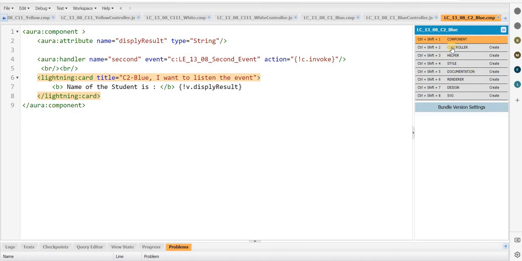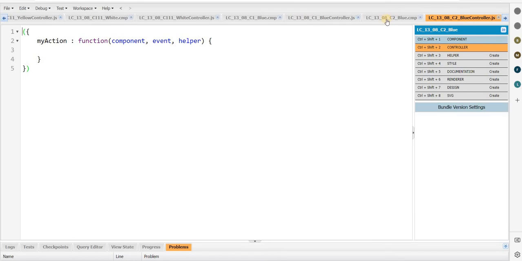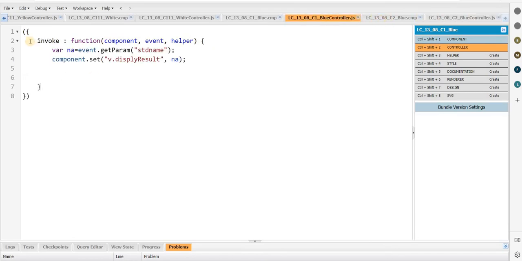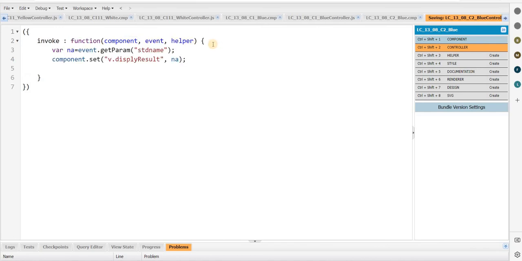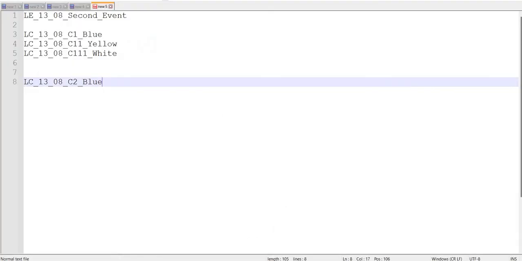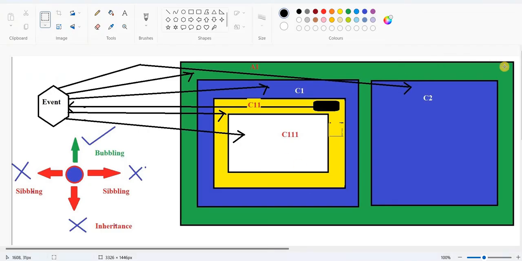Okay. I'll go to the controller. Whatever we have for the C1 controller, same. Control C. Control V, save. Now lastly we have, sorry, the A1 application.